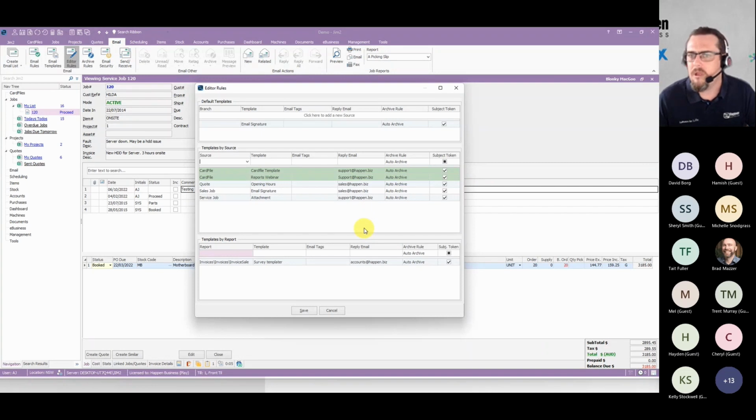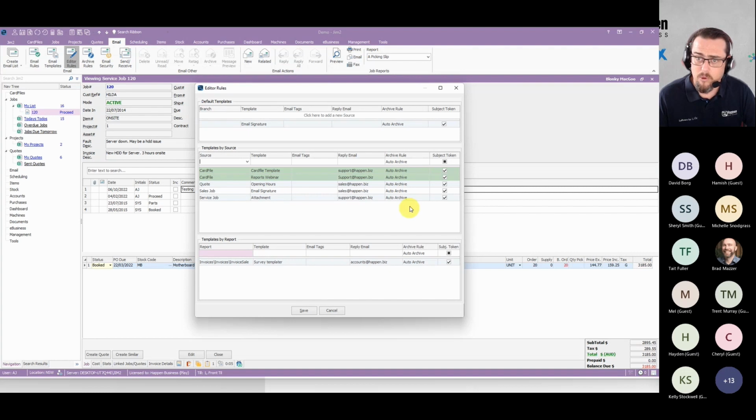Reply email will allow you to set the email address that you would like to send the email from. This can set up really good practices too, because your email recipients will then reply to that address, which ideally is a general return address such as accounts at or sales at. This means that if someone has a day off due to illness or annual leave, other staff can still see any replies as long as those emails are already set up in Jim2.